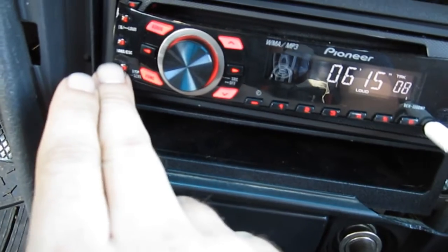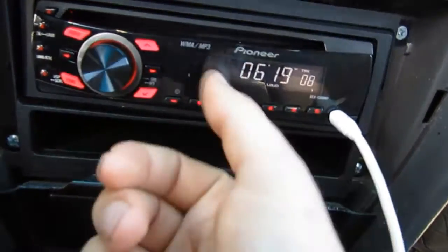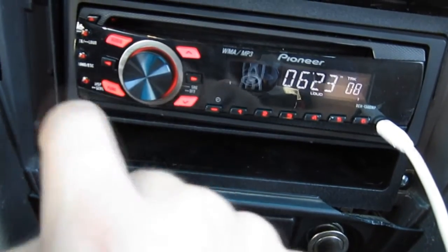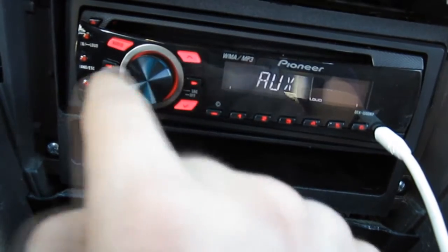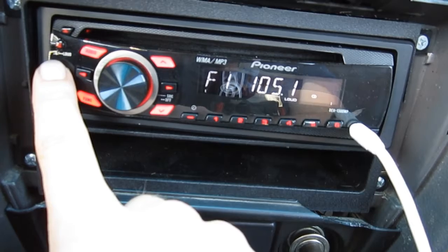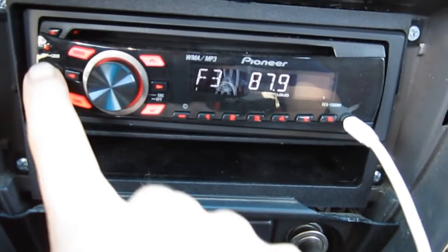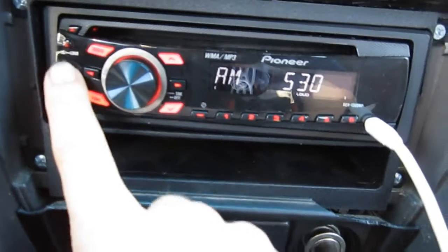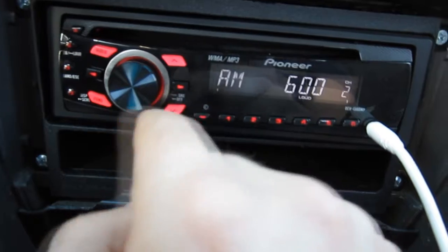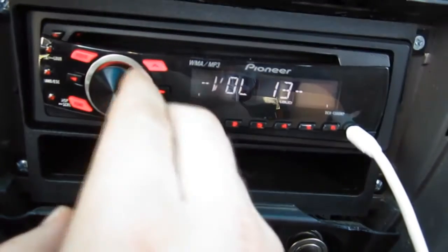And then this is a display button. I guess that's if the screen's off. That'll just make it come back. And then you have your band, which is for your stereo. We're in FM right now. FM2, FM3, AM, which there's only one station that I can really listen to with this. Just a talk radio station.